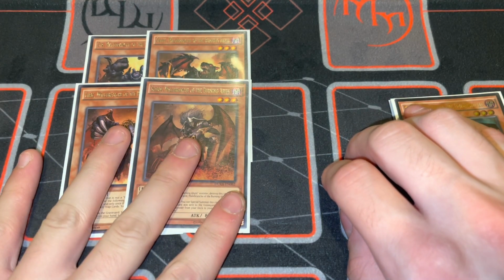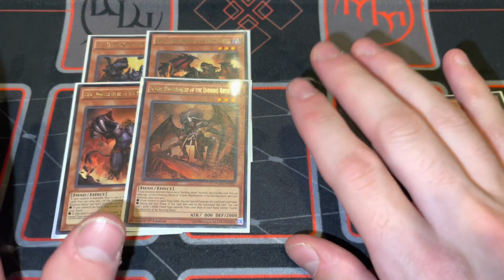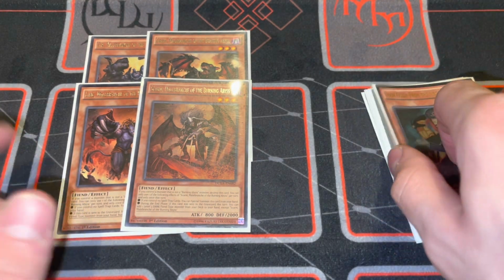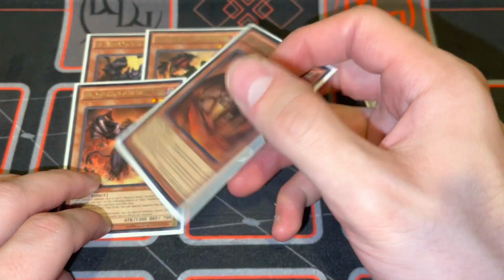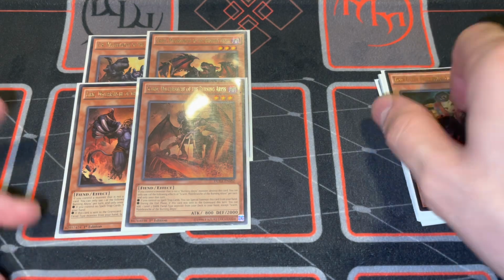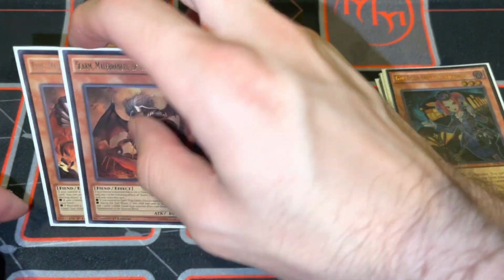I personally like having access to a bunch of different things, and this for me works out fantastic because there are going to be times where you open up a ridiculous amount of extenders and you can just send the Skarm. That way during the end phase you could search for another Tour Guide, which is basically more extension. So there are multiple applications.